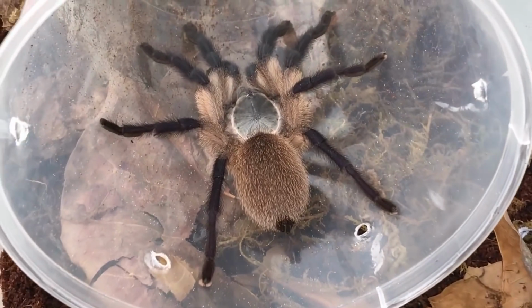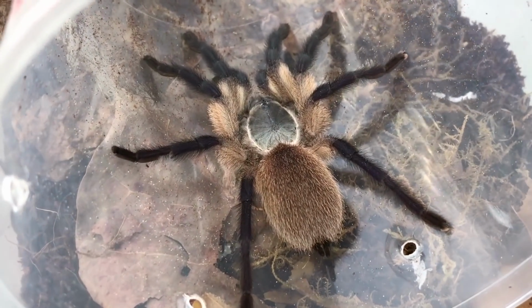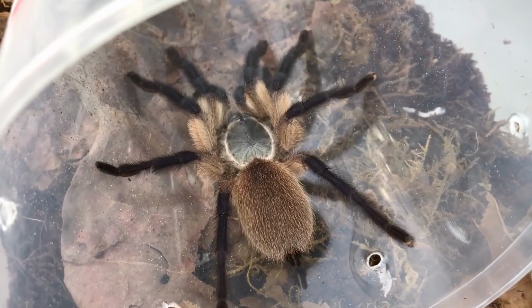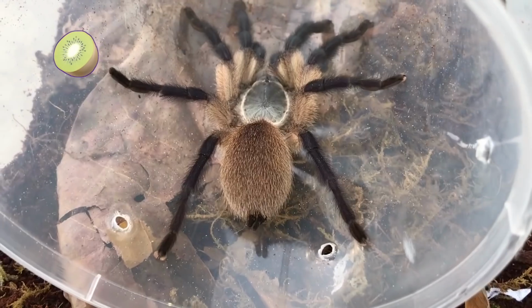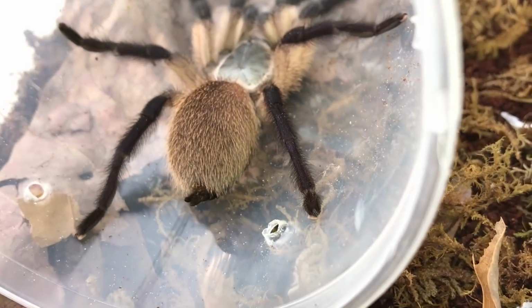Okay, let's just take a quick look at her from this angle over here. As you can see, she's one gorgeous looking specimen. She has blue legs and a peach colored body, or I don't know, peach, but it's a kiwi butt for sure. Look at a kiwi fruit butt. Kiwi fruit. You guys like to eat kiwi?